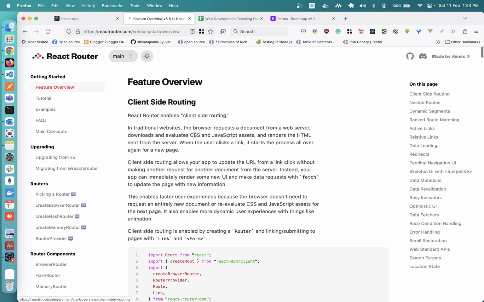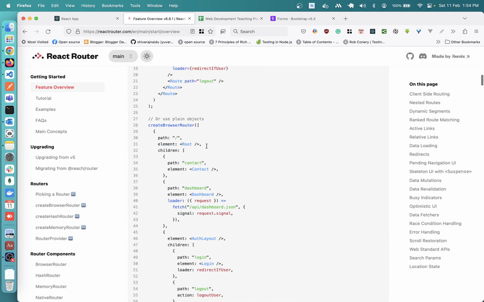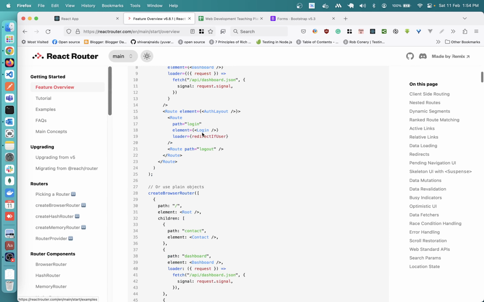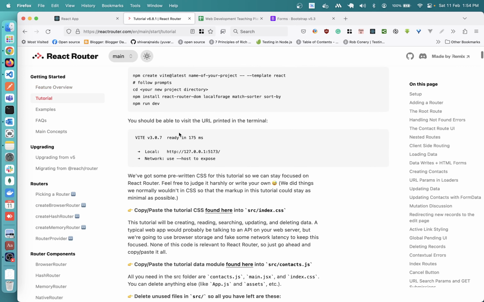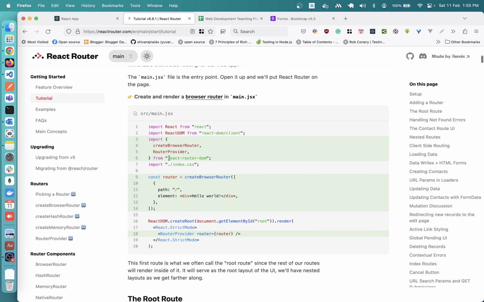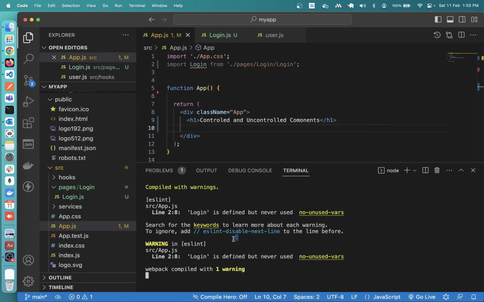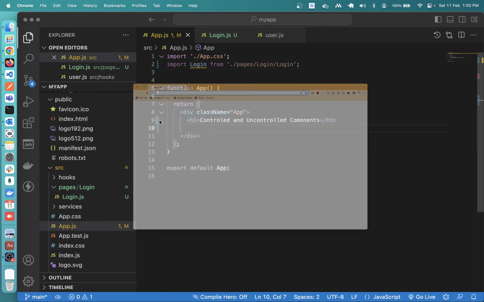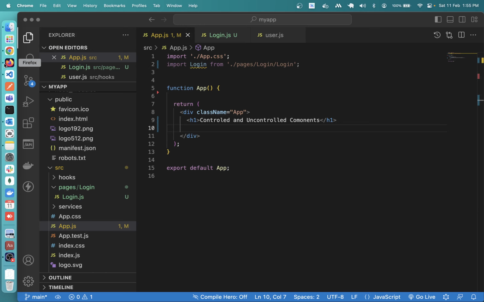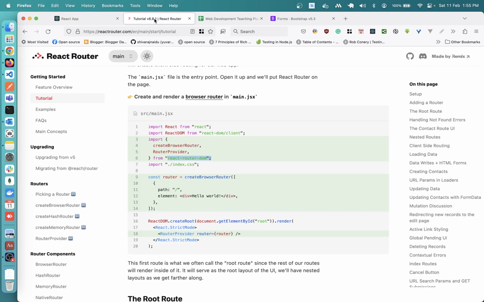I have covered that in the previous videos, right? So okay, let's just install this. Let's add React router components.